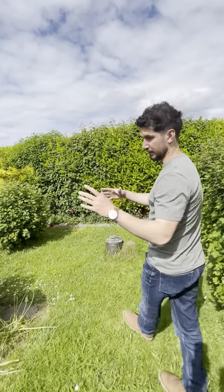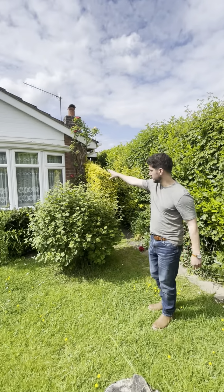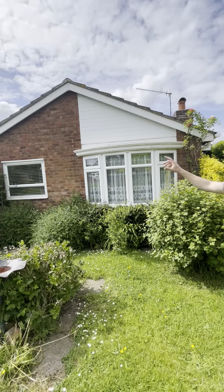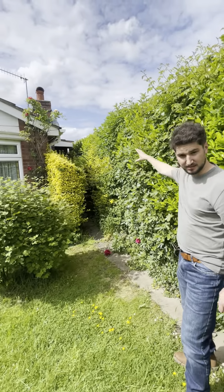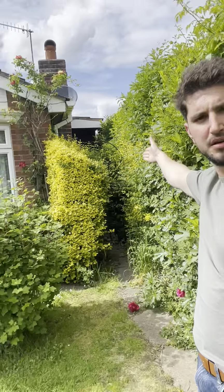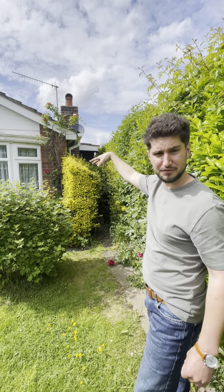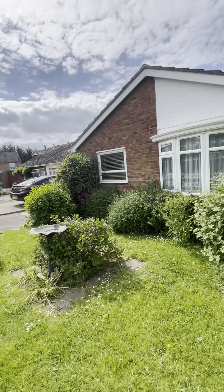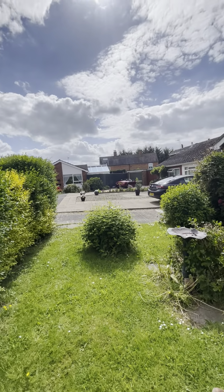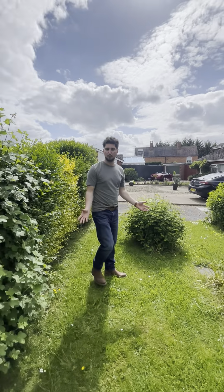So just to get your dynamics of how the bungalow is laid out at the moment, you've got the lounge just over to that sort of curved bay there, and then that window there is the kitchen area. Why I'm pulling you over to this side is because there's a side gate here, and there's actually a door onto a sort of side alleyway, if you like, for want of a better expression right now, that leads down to a garden room, which will make sense in a little while when I show you around there, but lots of scope to do things there as well. And there's a beautiful garden out the front, which is, as I say, nice and private, and could do a lot more with it if you want to do so.